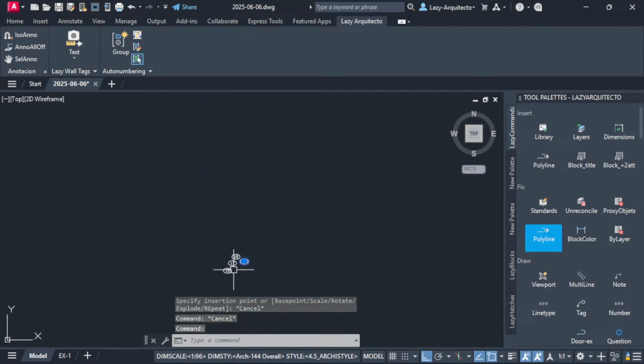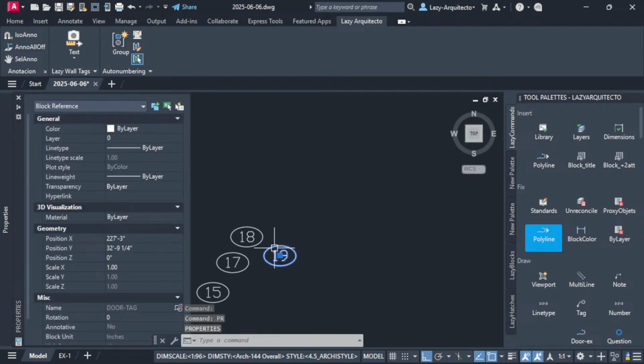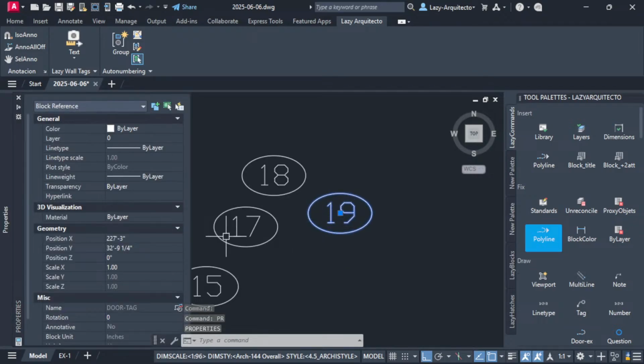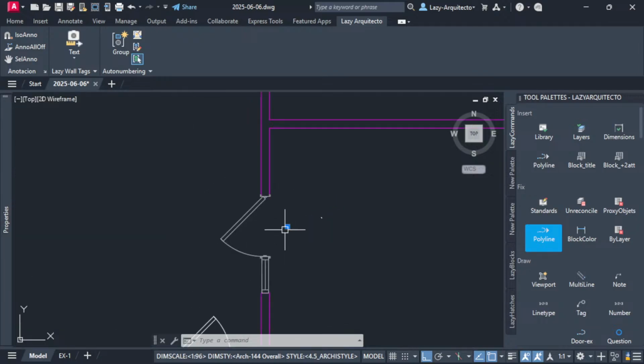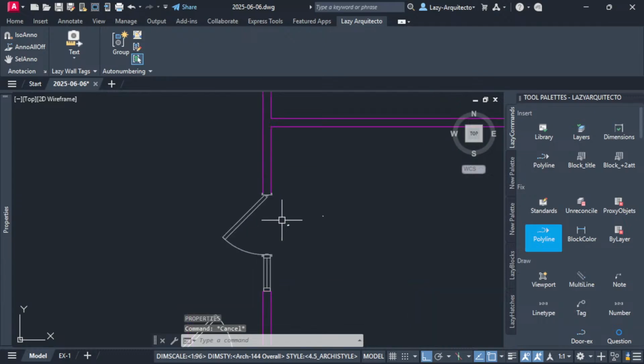So I'm gonna open my property palette and check the scale of this drawing. You can see scale is 1. And that's not right, because look how tiny it's gonna look. But that's a good start.